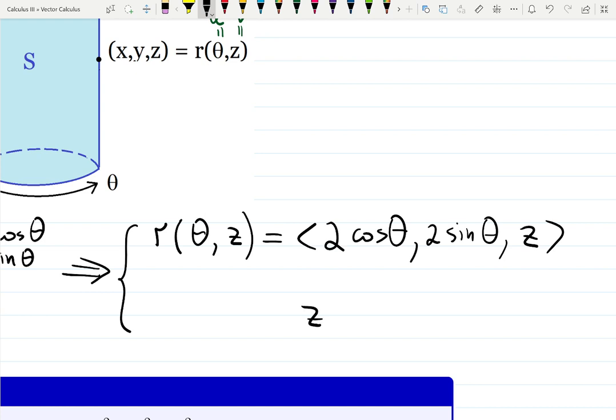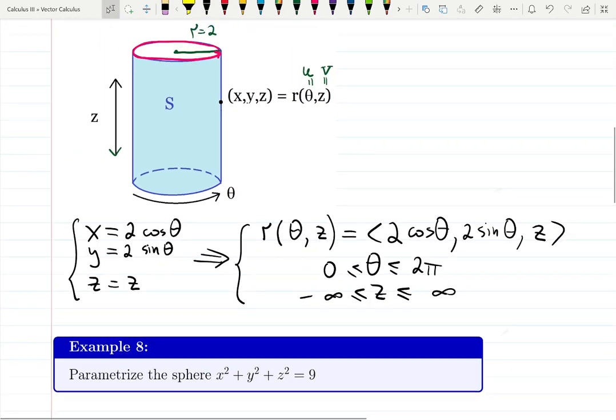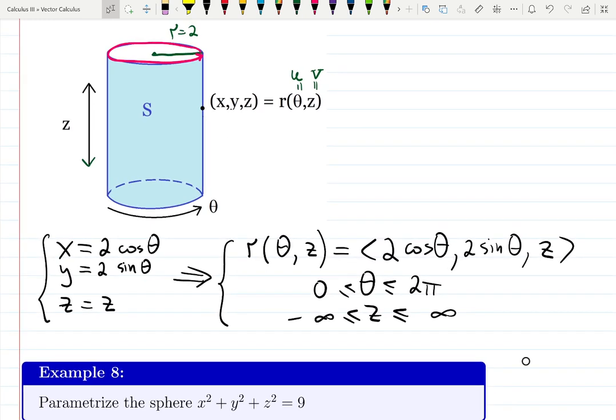Now let's see if everything here is infinite or not. We all agreed, well, I will ask you in a second if you agree, that z is infinite. It was never restricted. So it's from minus infinity to plus infinity. It will go infinitely up or down. So this is an infinitely tall bottle. But theta is restricted from 0 to 2 pi. So it has 1 full rotation. You can have multiple rotations, but it's just not necessary. And this is how we describe a cylinder.